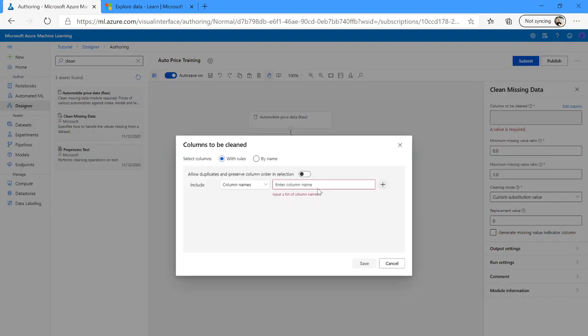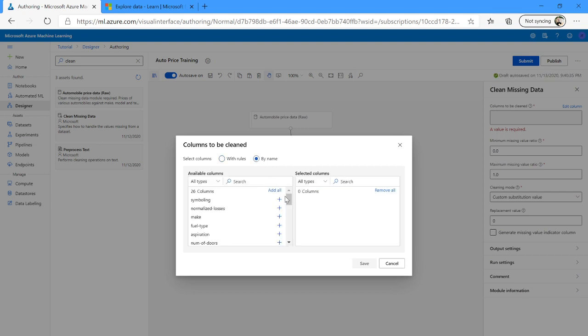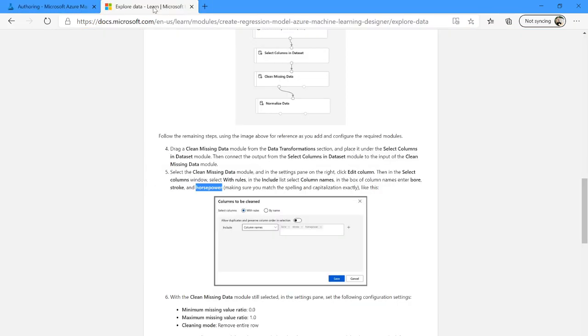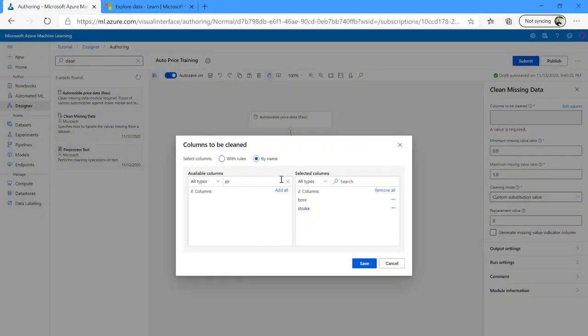Edit. And by name, we want to clean bore, stroke, and let's see what else. And horsepower. I want to save it.